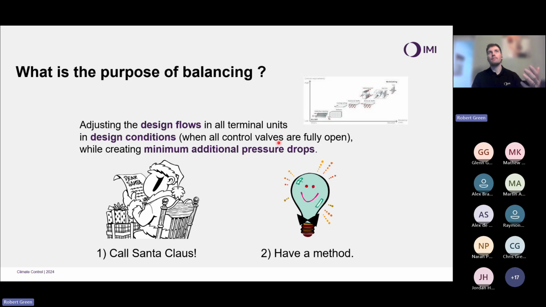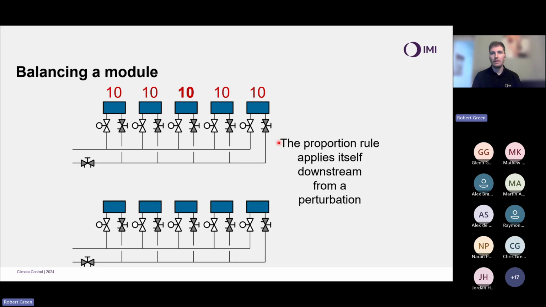We learned last month about some methods that we could use to balance when we were talking about manual balancing. And we're coming at the webinar today with the idea that, if we're using partially manual balancing, we have already manually balanced the system. We've already set parts of that system to design conditions, and the use of the differential pressure control valves is going to be to split that into different areas. So one of the most important things when we talked about balancing was the module itself. So we're talking about a direct return piping system, piping network.